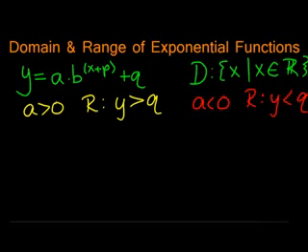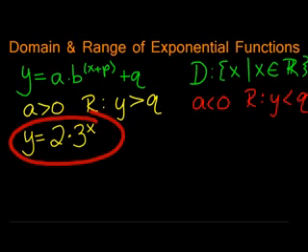And the reason we are using greater than or less than, and not including the equal, not including the q, is because we remember our graphs approach our horizontal asymptote but do not actually touch it. So we cannot include that when discussing our range. Let's take a look at some examples.